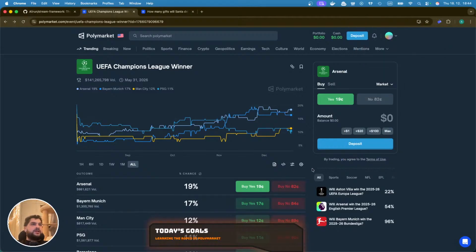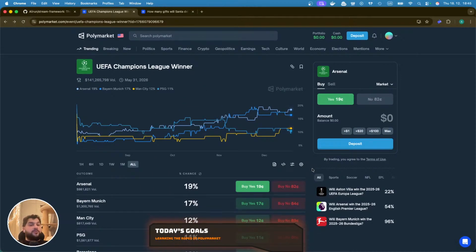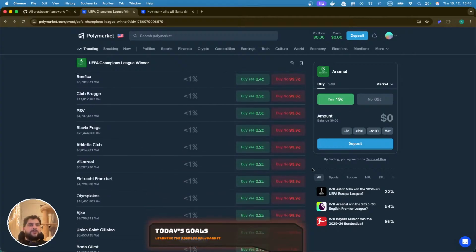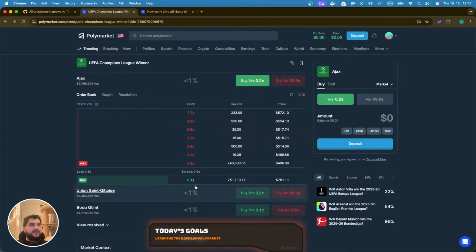So basically, when the football match finishes, there is some time gap before the market gets resolved, and usually in these gaps there is also a time premium on the market, which is a really cool opportunity. We can look at that. For example, here you can see a couple of the teams are 99.9% not going to get out, so you can buy No for 99.9 and basically earn 1 cent.